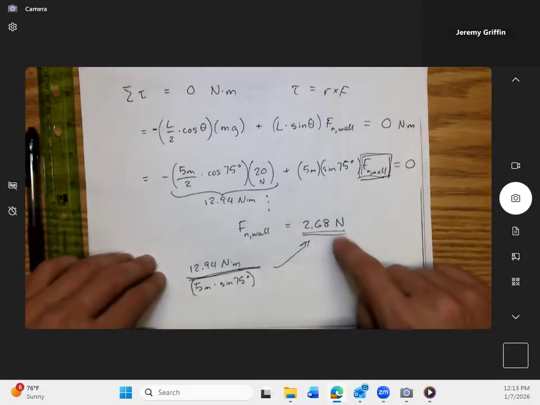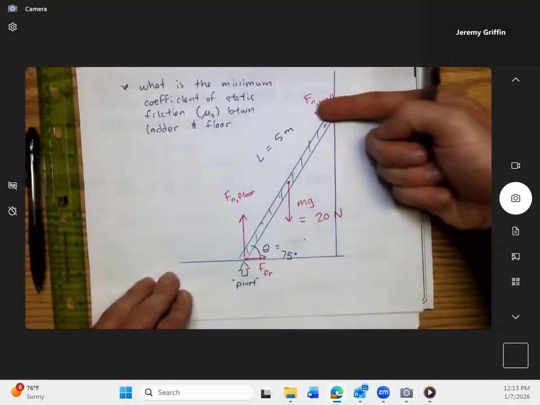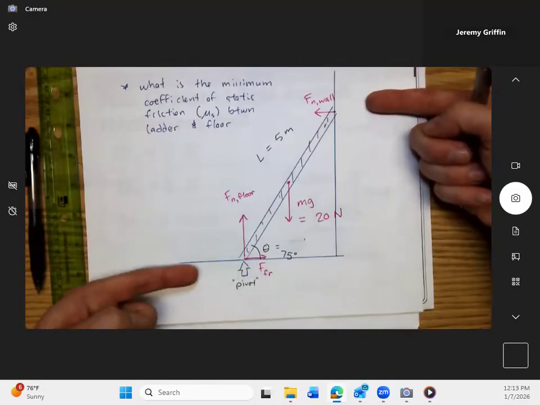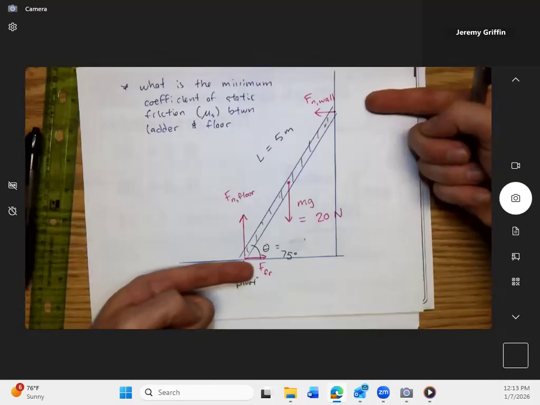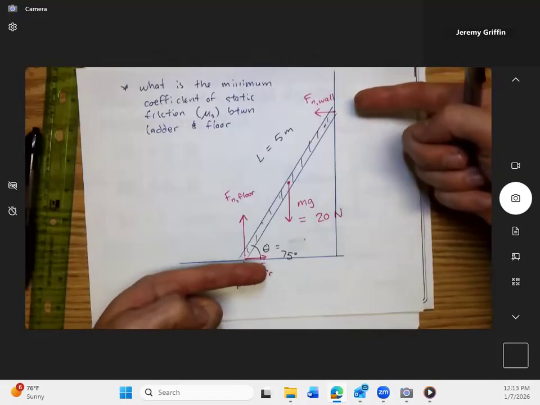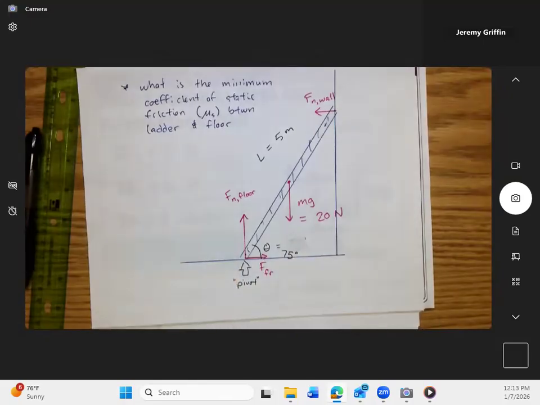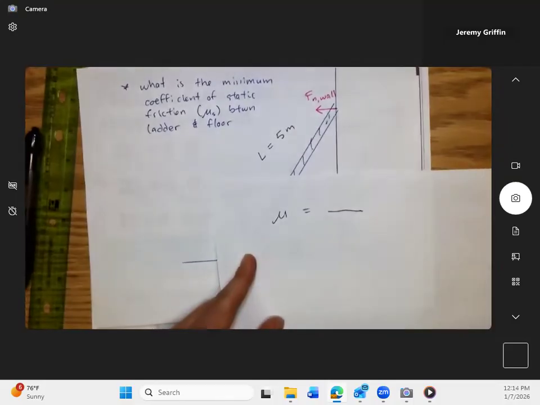Now, guys, once I know the normal force from the wall, let's go back to the original picture. Because if this is 2.68 Newton, then what else do you know? The friction force, which has to be equal to what? Also 2.68 newtons, just the other way. Because these two have to zero out horizontally. Is that true? Yeah. Because it's force equilibrium. So now I know the magnitude of the friction force. And since the question was coefficient of friction, then we're almost ready to answer that. Guys, coefficient of friction is, well, you can think of it as a ratio between what force and what force?